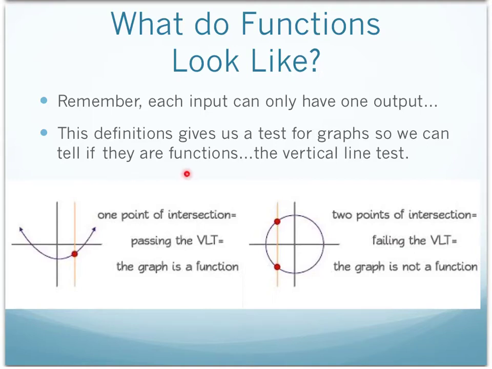Okay? And we can tell whether a relation is a function or not by looking at the vertical line test. Does a vertical line passing through every single point of the function result in only one point crossing that vertical line? If it does that, then it is a function. If at some point that vertical line crosses the function at two points for the same x value, for the same input, then that is not a function. So this quadratic relation here is a function, whereas this circular relation is not a function. It does not pass the vertical line test because you can see it clearly crosses at two points.